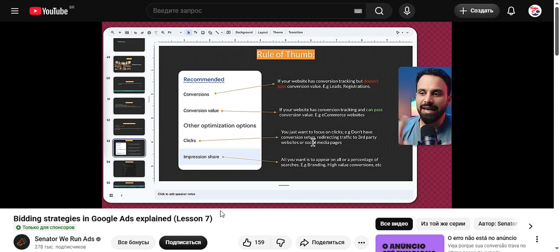What is the limitation? Now, if you are not able to set up goals or put conversion pixels on your website where you are directing the traffic, then the only option you have is clicks. You'll tell me, how is it possible? For example, if I'm working with Amazon and I have a product listed on Amazon, I want to run ads and move traffic to my Amazon product page. Now, Amazon will not let me put my pixels on the product page. So your ad account is not connected to the website because it's a third-party website. It's not owned by you. It's owned by Amazon. In those cases, people use clicks as an objective or a bidding strategy because they cannot use conversions or conversion value because you cannot put pixels there.